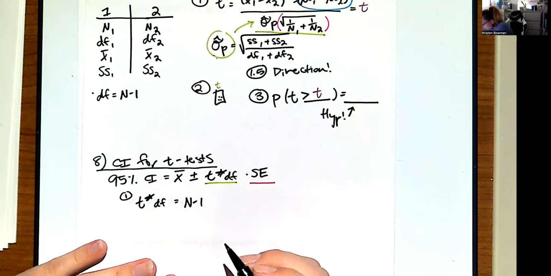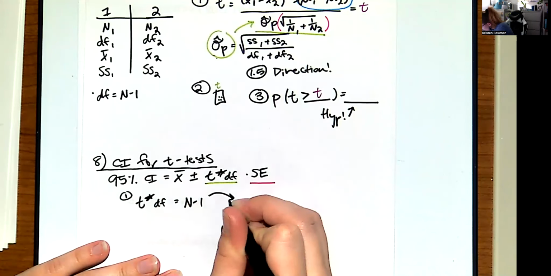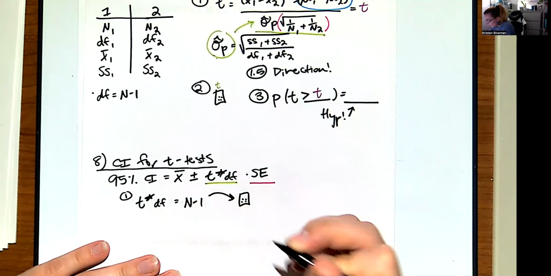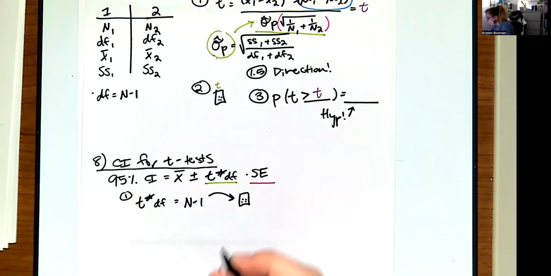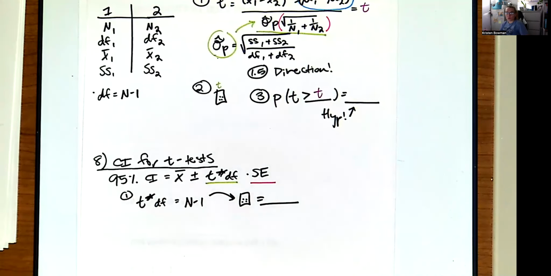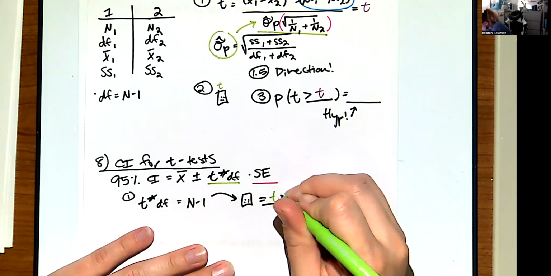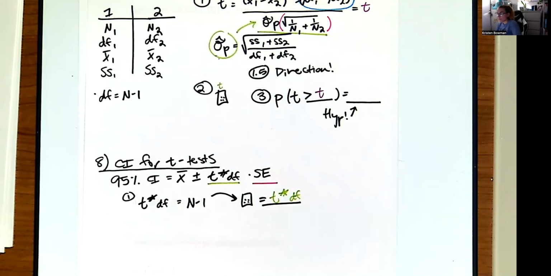Then what you'll do is you'll go to the calculator and plug it all in. If you don't remember how to plug it in the calculator, what do you do? Well, you go to your notes and look at what you did before. You look at the most previous exam, our notes from class, your homeworks. You think about it, right? And this output will give us from the calculator the t star df. Make sure that you remember how to do that. I know I'm confident in all of your abilities because we did it before. You got this. You can do this.